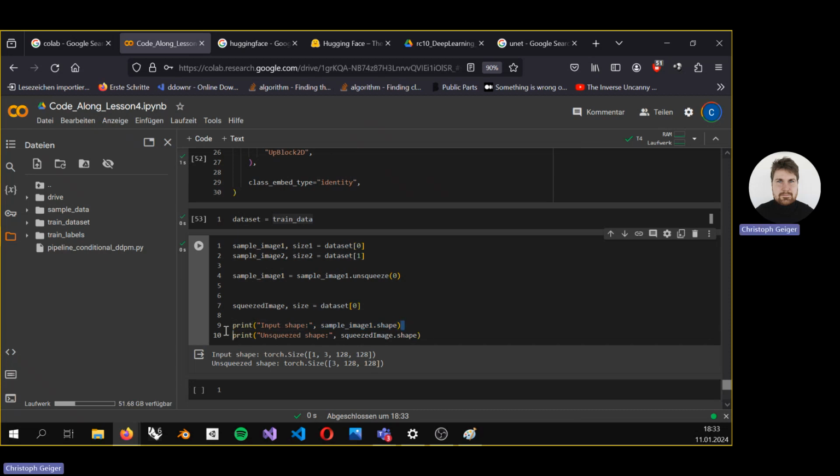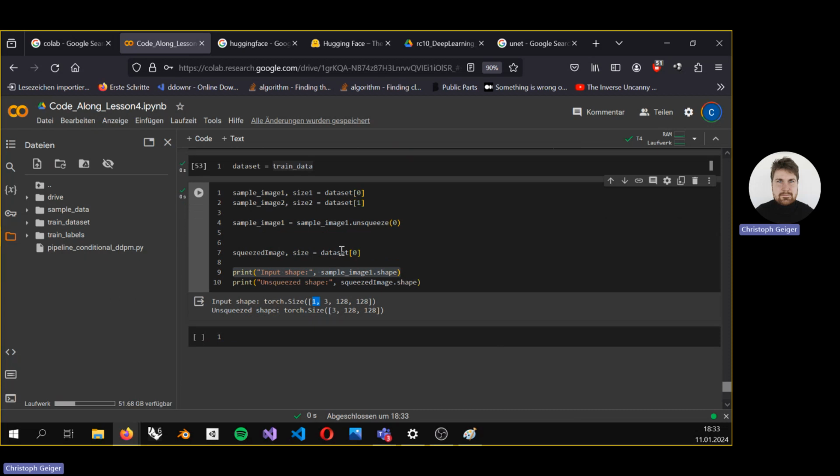This is the input shape of our model. So basically we know that 128 is the image size. This is the RGB channels. And what is this one doing? You remember the batch size. The batch size is actually an extra dimension. In our case this will be 16 then, and now we just have one to test it because we need to use it like that. If I do unsqueeze, I remove that dimension, then I can visualize it again. But for feeding it into the model, we need this extra batch dimension.